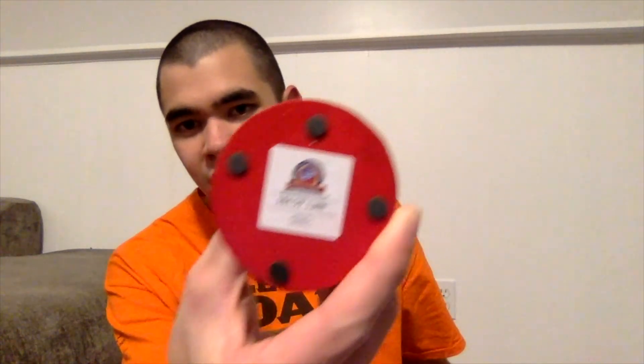The bottom says National Bobblehead Hall of Fame — number 184 out of a thousand. I did not know they only made a thousand of these, so I guess the first 1,000 members of the Bobblehead Hall of Fame Museum get these bobbleheads. Either way, very very cool bobblehead, a nice addition to the collection. Join the Bobblehead Hall of Fame Museum and get a free bobblehead in the mail every year — can't beat that.